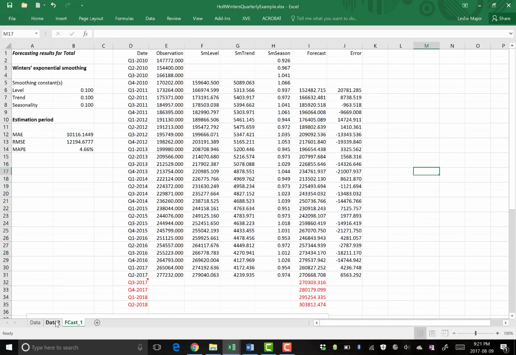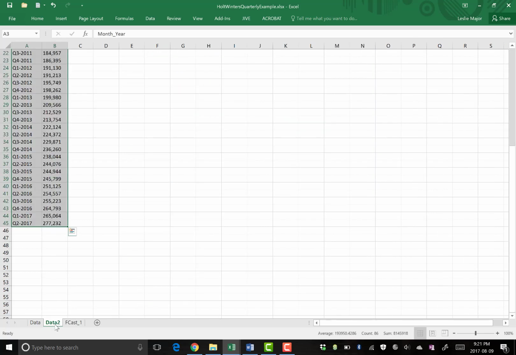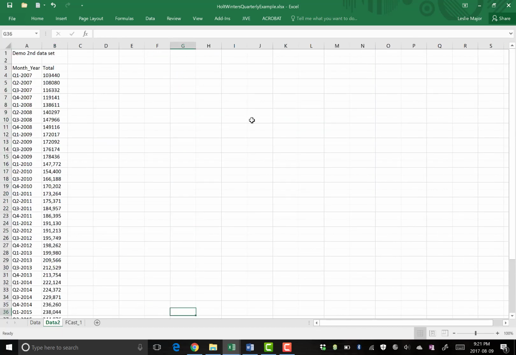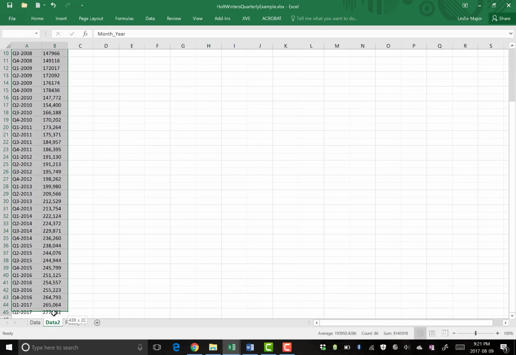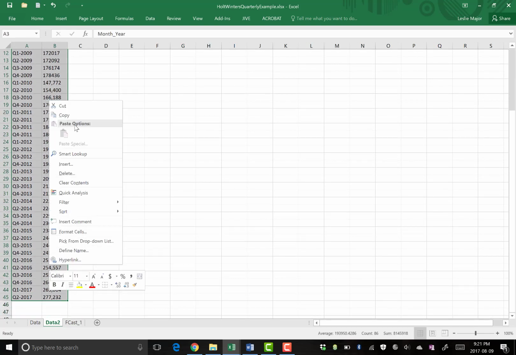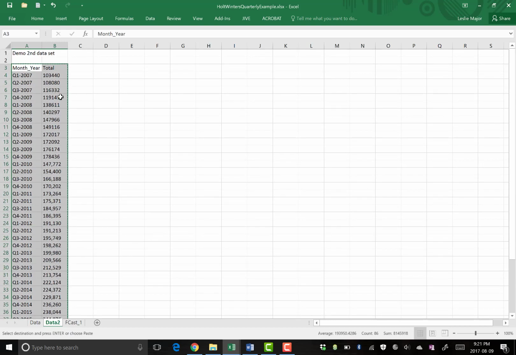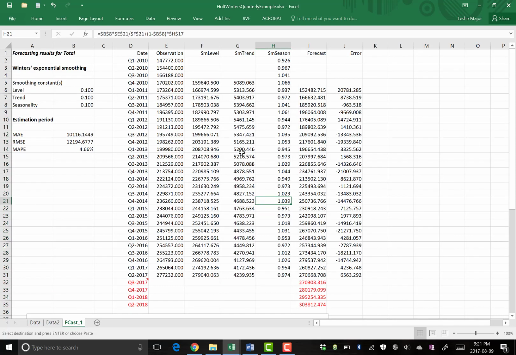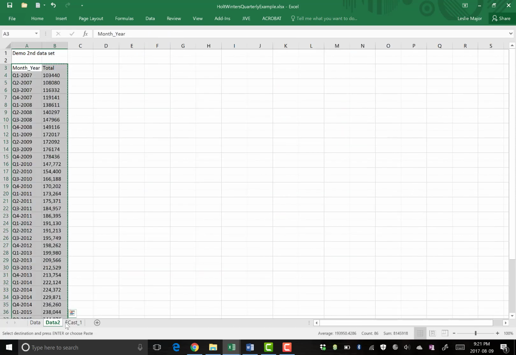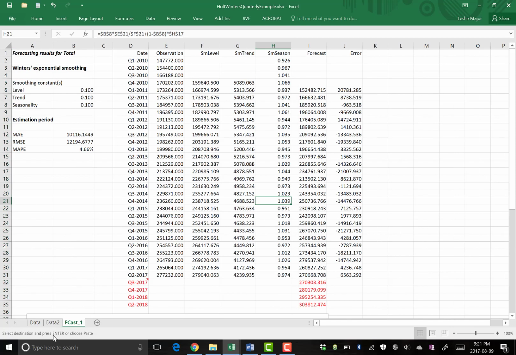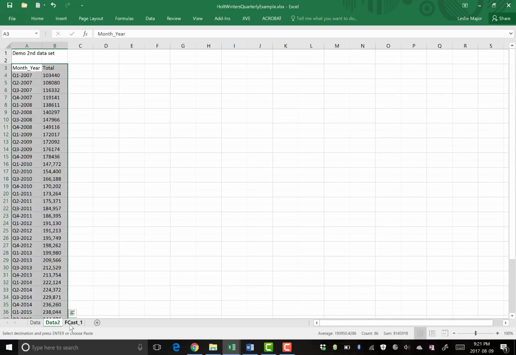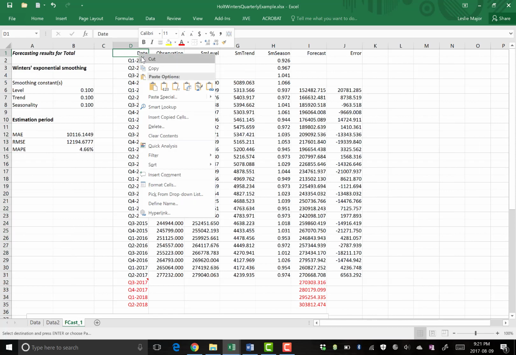So I'm just grabbing another random data set. It's going to be similar, whatever you have, you're going to do the same steps. I'm going to copy my data. This is the data I actually want to run Holt Winters on, but I can't get StatPro to work. So what do I do? I copy the data and throw it into the template that I've generated here. So I'm going to paste this stuff in.